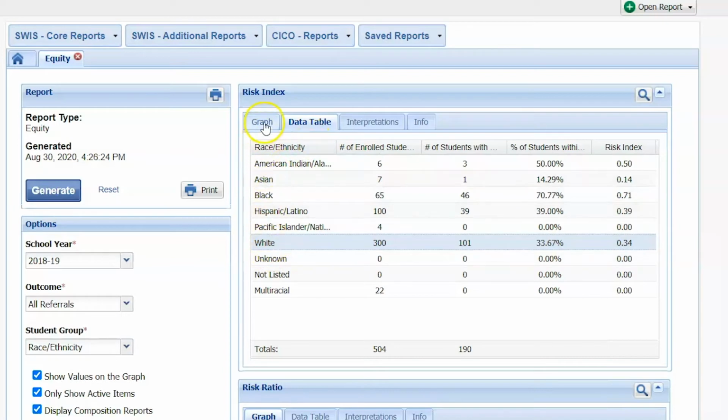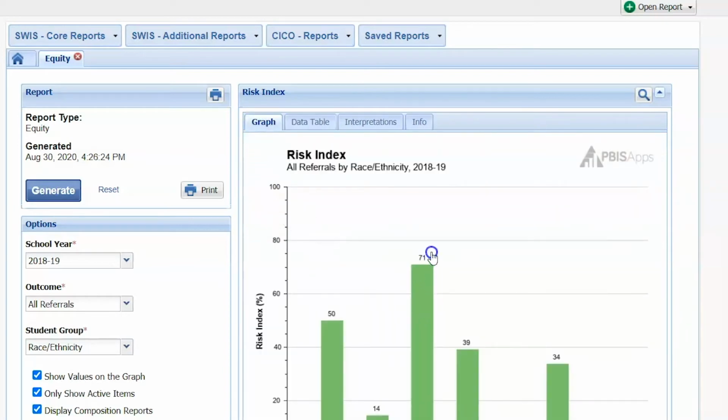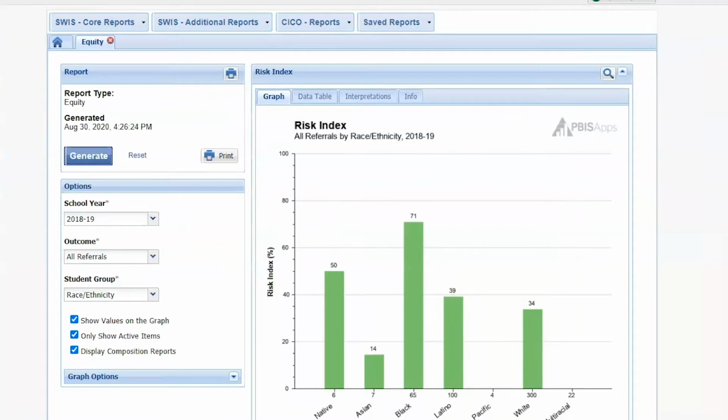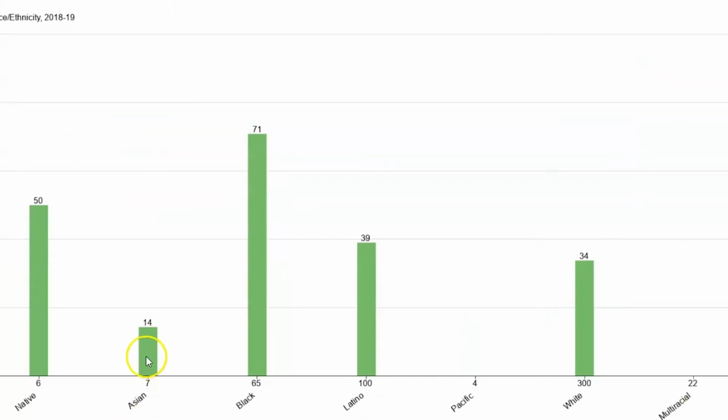Here's what that information looks like visually. With each subgroup's total enrollment displayed at the bottom of the bar, we see the white subgroup has 300 students enrolled. And with Show Values selected from the Options menu, we see they have a referral risk index of about 34%. Let's click on this graph and make it a bit larger. When we compare the white subgroup to our other subgroups, we see the Native, Black, and Latinx percentages all seem to have a higher risk index. These stand out as possible red flags when looking at the discipline outcomes for these three subgroups.